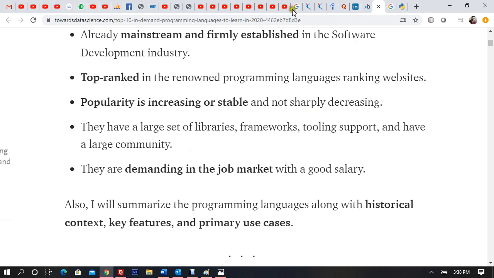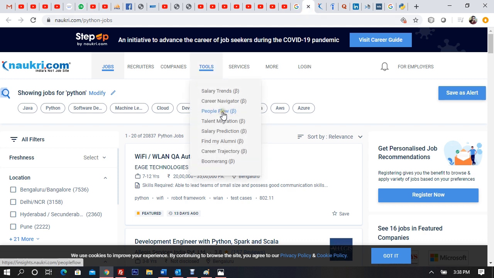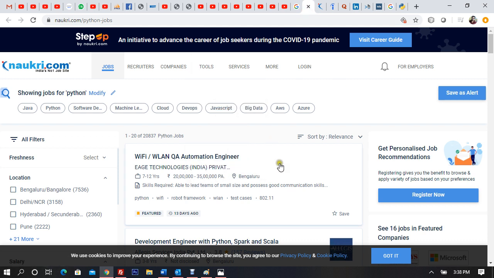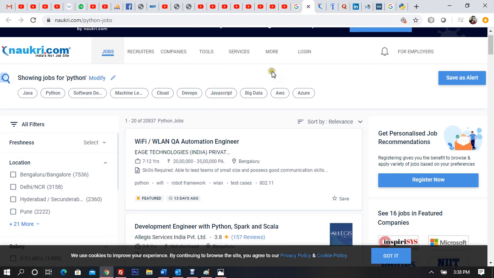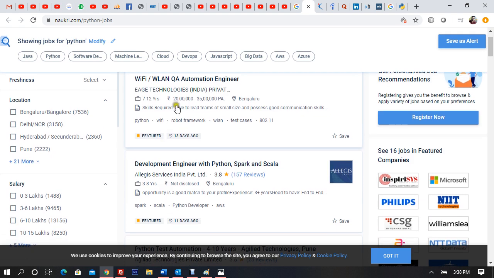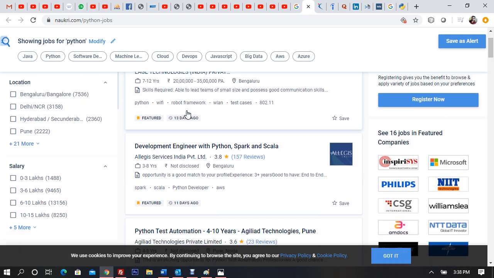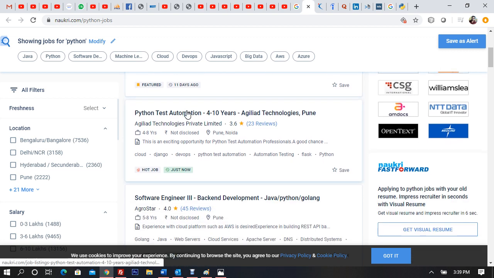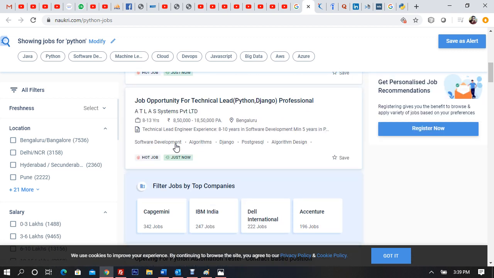Let me continue with jobs around the market. So now what are the jobs available? You can clearly see there are millions and millions. Today, India requires around 20,837 jobs with a salary of 2 lakh to 3 lakh. And there are some salaries which are not disclosed.